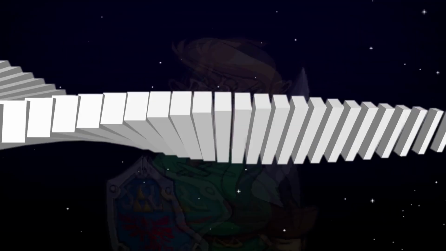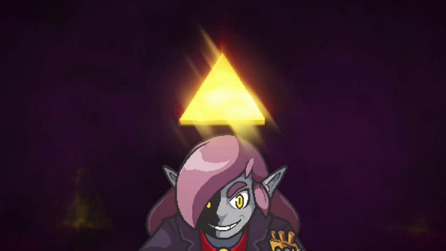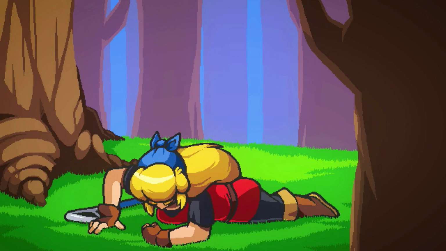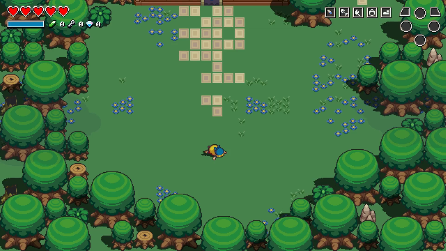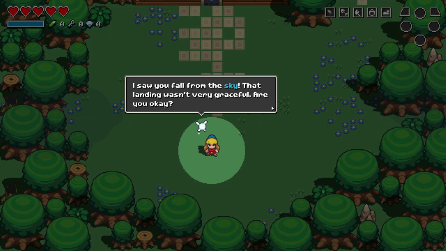Cadence of Hyrule. Cadence of Hyrule mixes Crypt of the NecroDancer and Zelda into a unique rhythm-based roguelike that takes place in Hyrule. When you first boot the game up, you will be playing as Cadence, a young woman who is trapped in Hyrule and is not really sure why she is here.